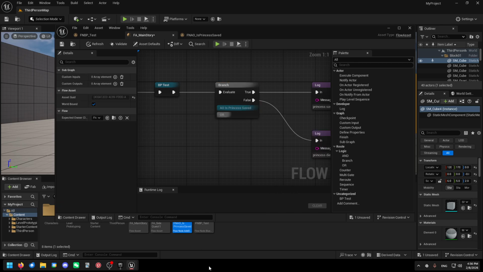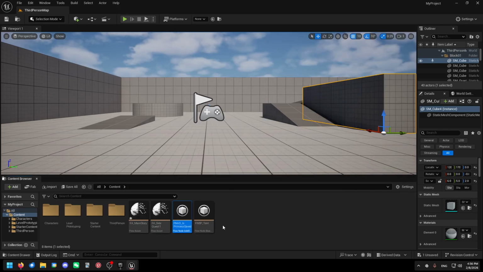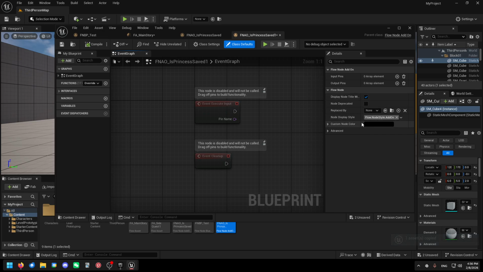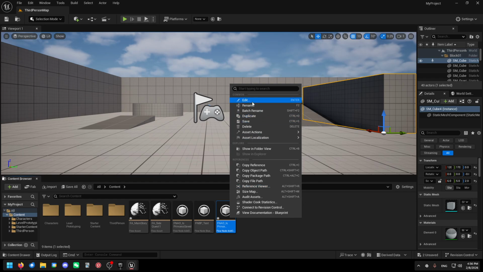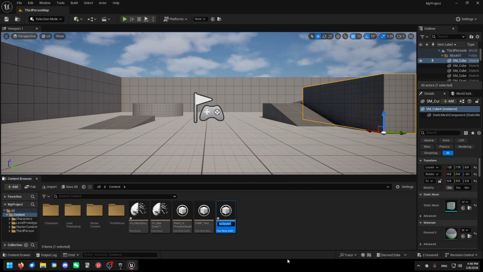And then here, I'll kind of just duplicate this one. And then we could call this something like princess nearby. So you can maybe only save them if they're nearby, right?